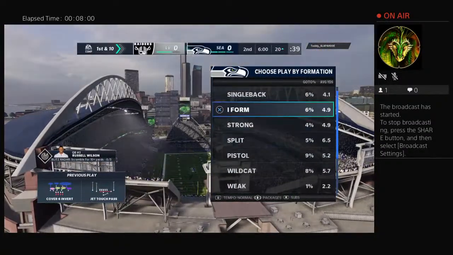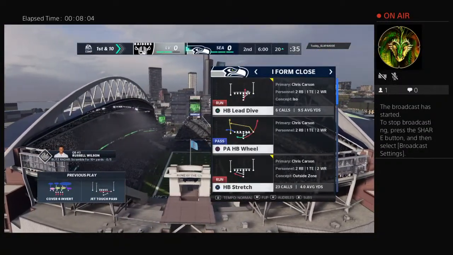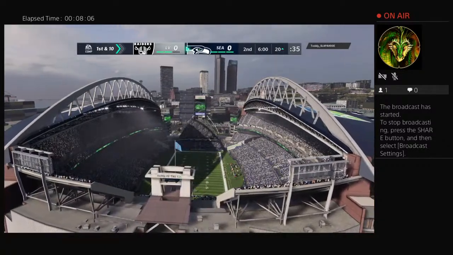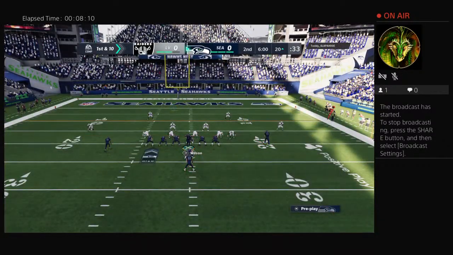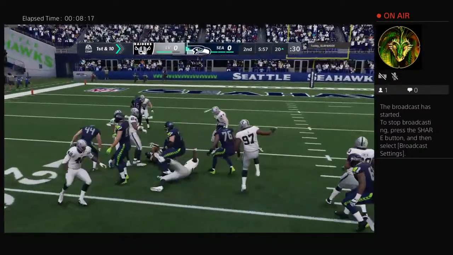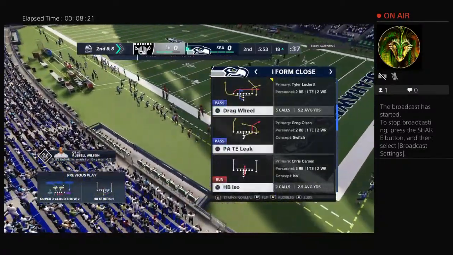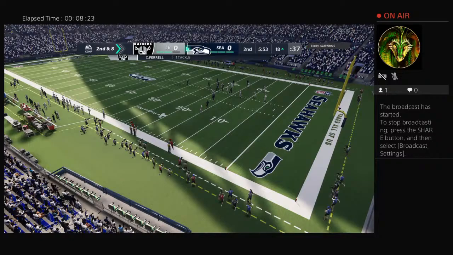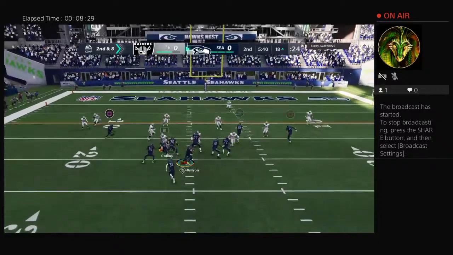Second quarter now from Seattle, and it is the Seahawks with the football here as they've got it with a 1st and 10. This is Carson. And he'll take this inside the 20 and down to the 18. Give him a couple on the carry there. 2nd and 8. Here's 2nd and 8 at the 18-yard line.